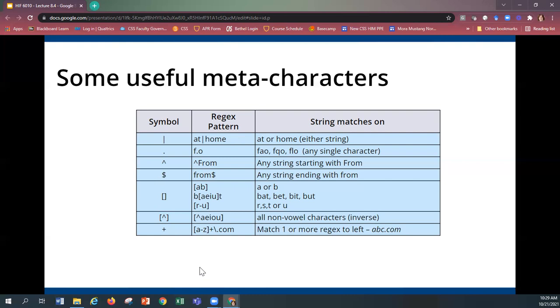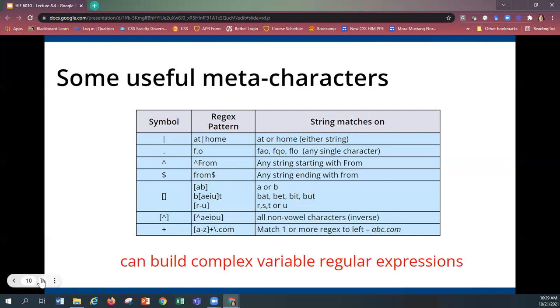So let me see where that, hold on one second. Okay. So FO is the example here. I kept thinking I had another example, but they're coming up. So in this example, it would be all characters between F and O, okay? And then the caret symbol sits at the front of a pattern and allows you to pull from the string any value starting with from. So similarly, the use of the $ sign at the end of the regular expression allows you to pull strings ending with a particular value, okay?